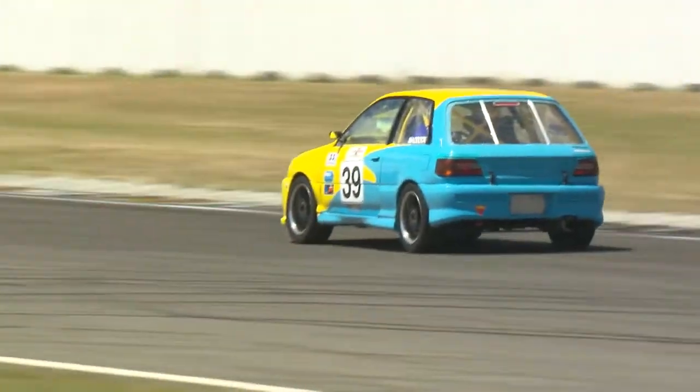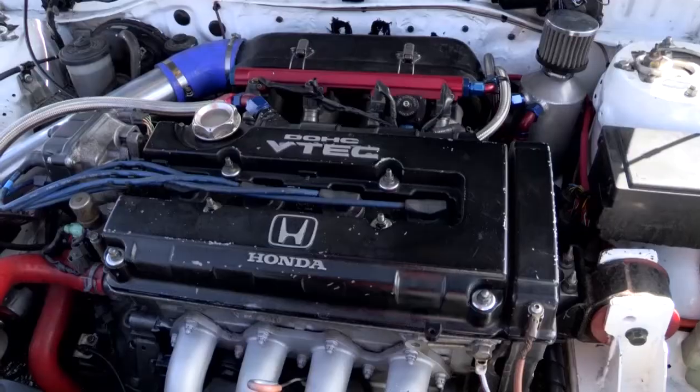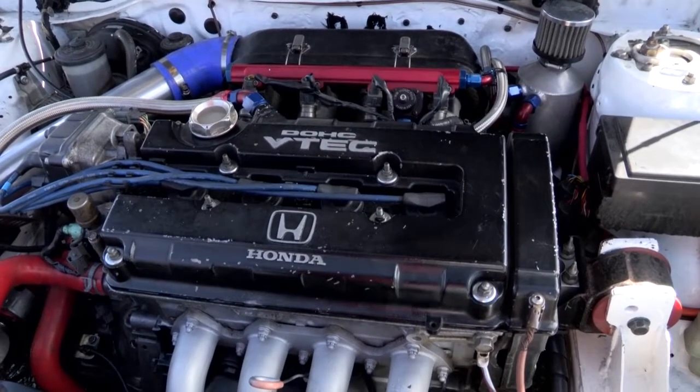This car is a 2-litre Toyota Starlet. Well, it's a 2-litre Honda motor inside a Starlet GT body shell. It was built by Race Pro back in the early 90s. The engine's a 2-litre Honda motor. It originally started out as an 1800cc B18C block. The block's been bored and Darton sleeves installed. The head's been modified, valves, cams, extractors, modified inlet ports, outlet ports. A company called Speed Factor in Tauranga built the motor up several years back and used to run it in their Speed Factor Integra, and I purchased the Integra off them.